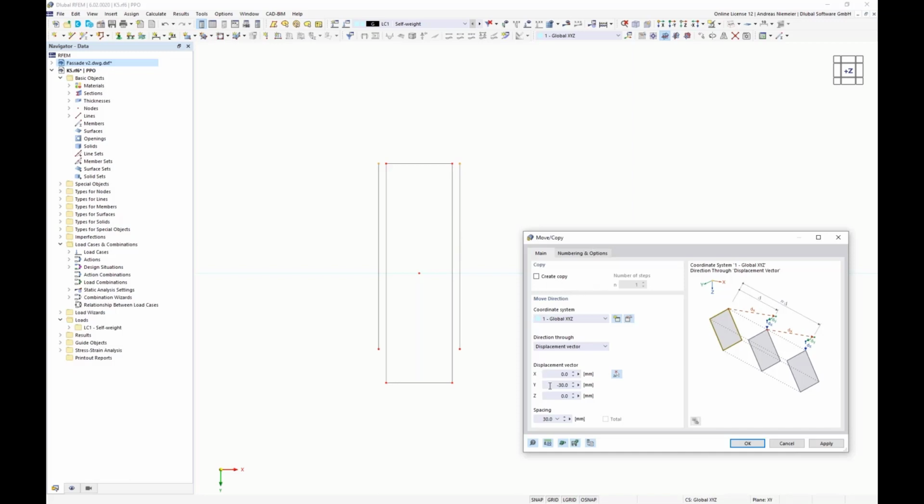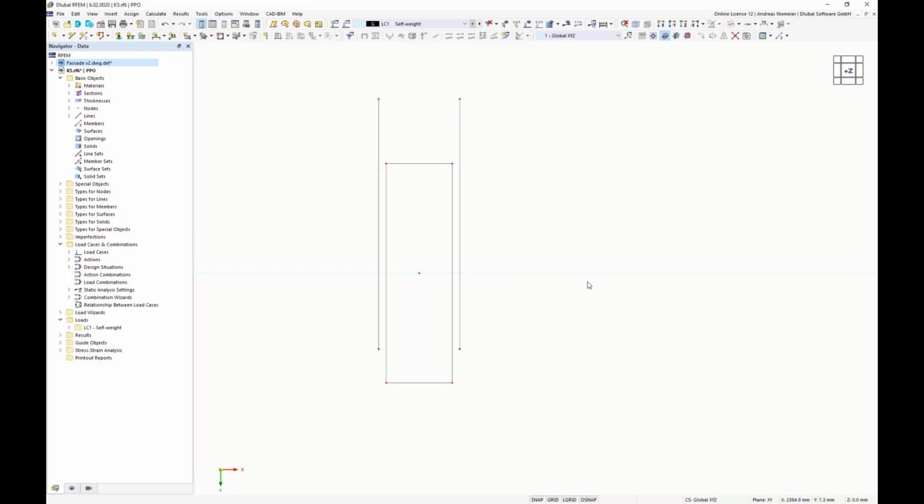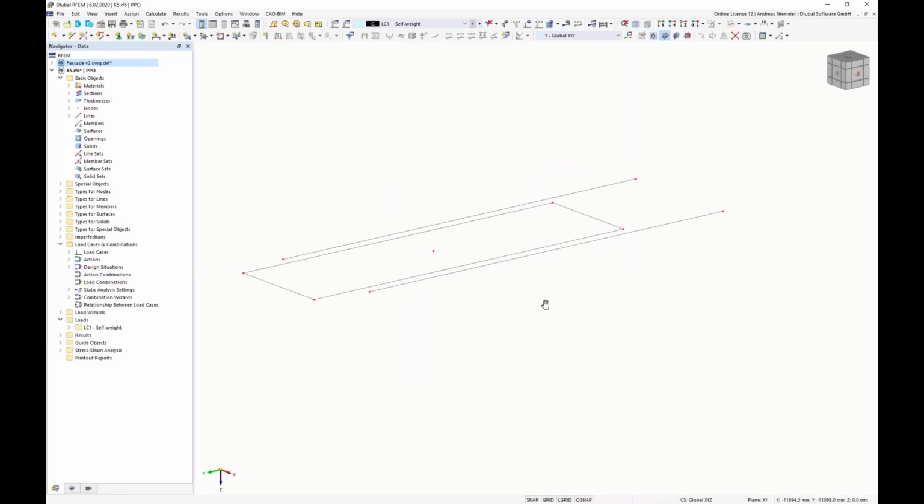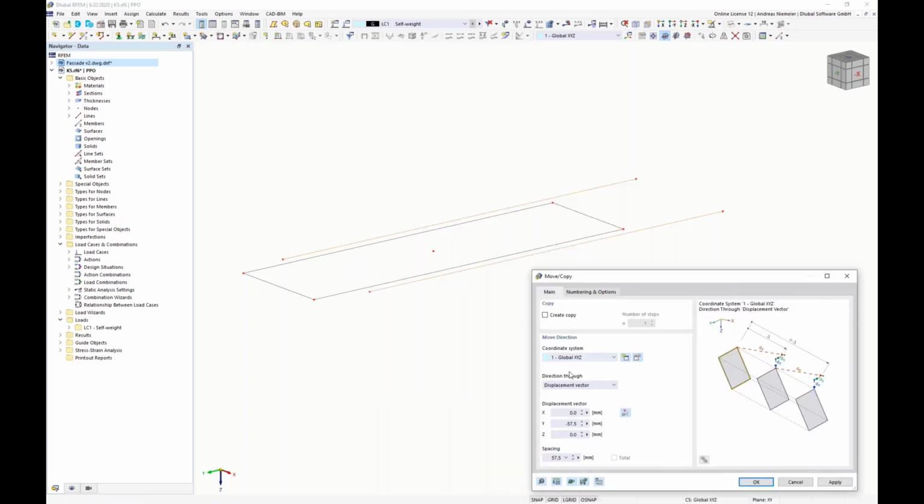So I also use a modification in y direction with what we need here: minus 2.5, minus 50, and minus 5 again. And then these elements will be extended here. Now let's create the first metal surfaces. Therefore, I select both lines and move them a little bit upward at first, with minus 50 millimeters.